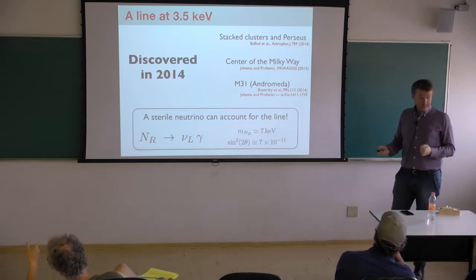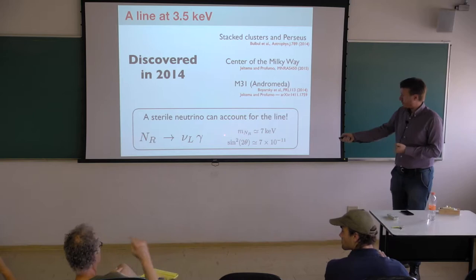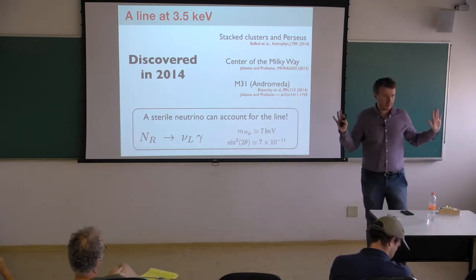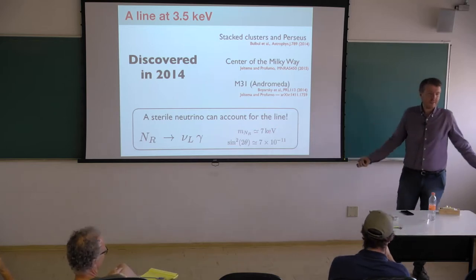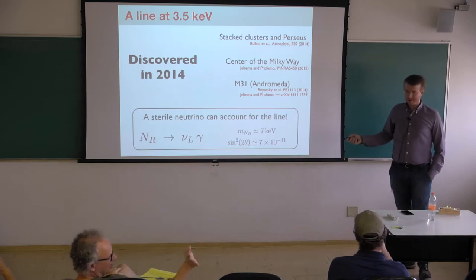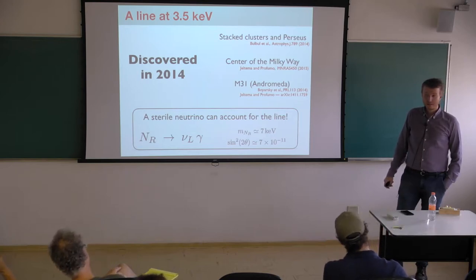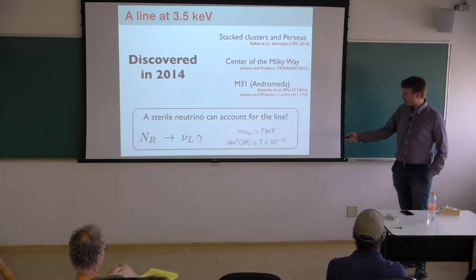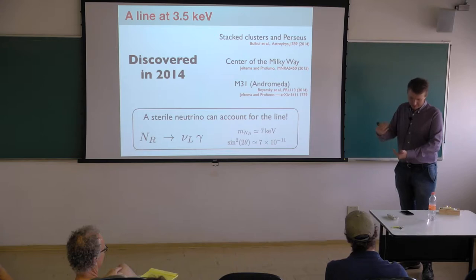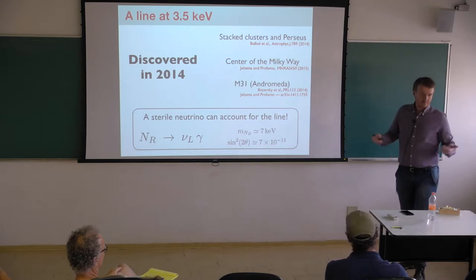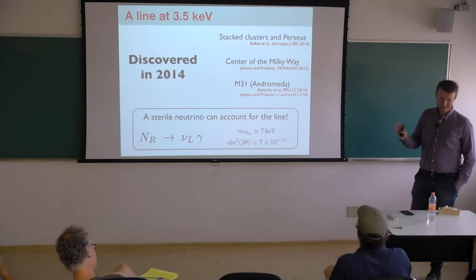It's an opinion. But I'm just saying that by the time you want to explain dark matter, you have to introduce at least one new degree of freedom. And here you are introducing a degree of freedom that could be there for other reasons. That's what I'm saying. I think you can accept that, right? Okay. If you don't like the 7 keV range, for seesaw, it doesn't work. Of course, I know. We need new degrees of freedom for dark matter. Yes, of course, I know that the seesaw scale is completely different. I agree.